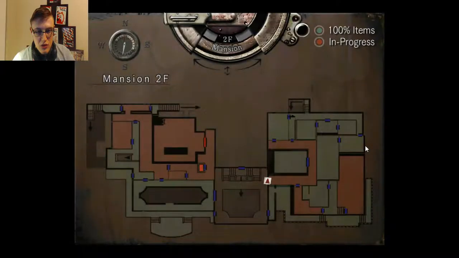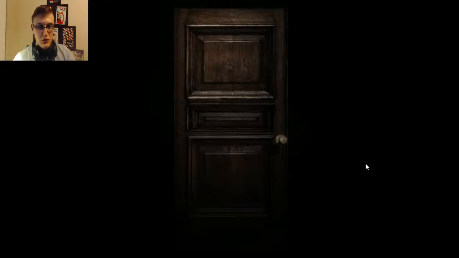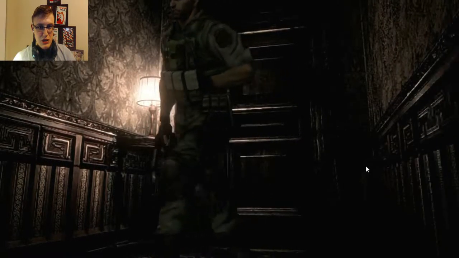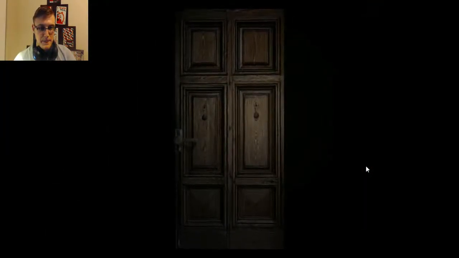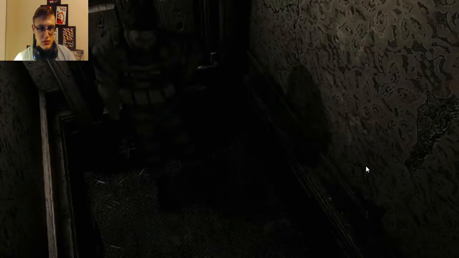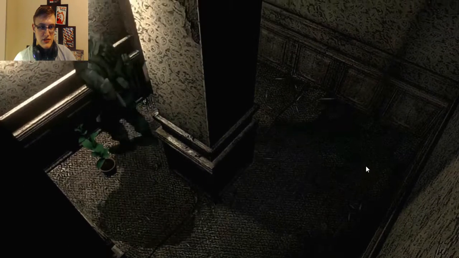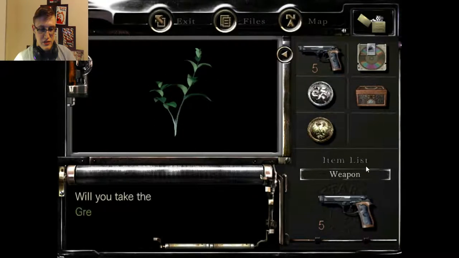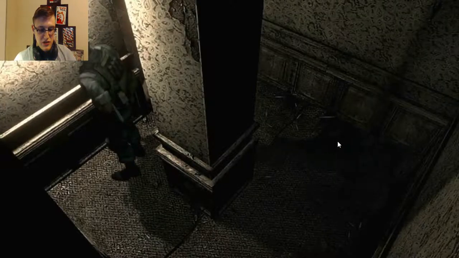Is this the... Okay, that is the door. And I think we have one or two of those lizards in here, so we're gonna need to be a little fast. Get in here. Now, if we're lucky... Yes! There is a green herb left! Yes, I will take that. And that should... Yep, that makes it not green anymore.